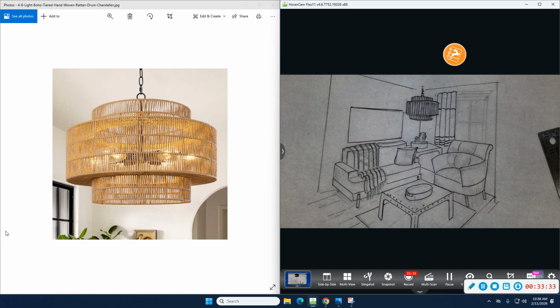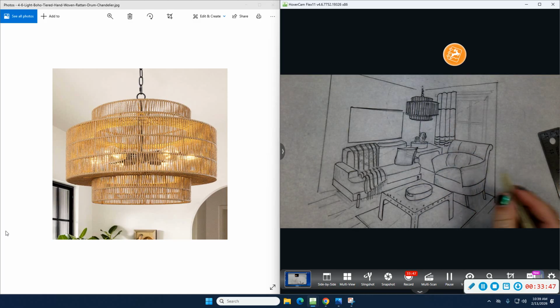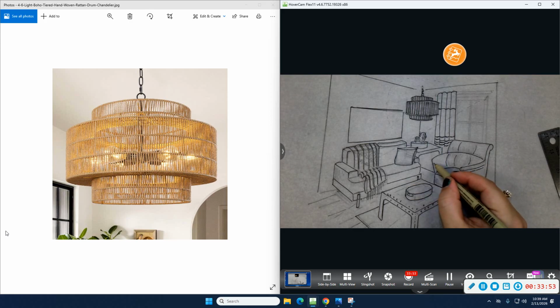But yeah, so that's how you can transform that really boxy drawing into something that has more style and taste to it, because probably it's not going to be very often that you end up having super boxy furniture when you actually are designing.